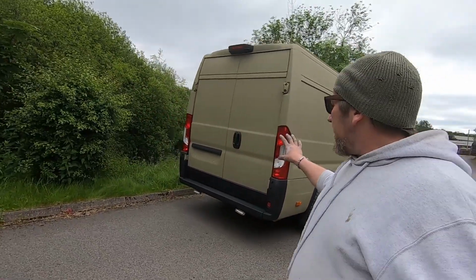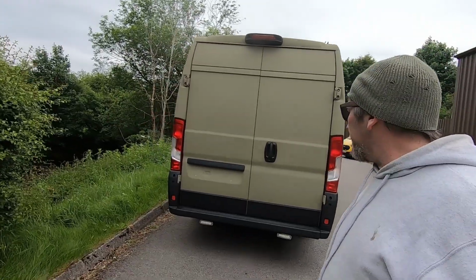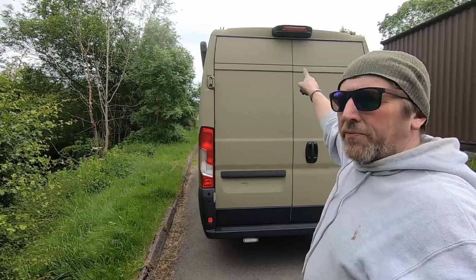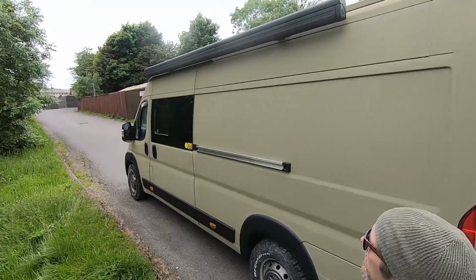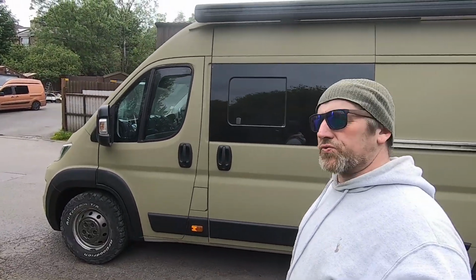Nice and simple on the back. I don't know if he's having windows fitted or not. I'm not sure what his plans are for the future. So as you can see, it's got the big reverse camera at the top, and then we've got the awning on the side. It does. I think it looks really well.